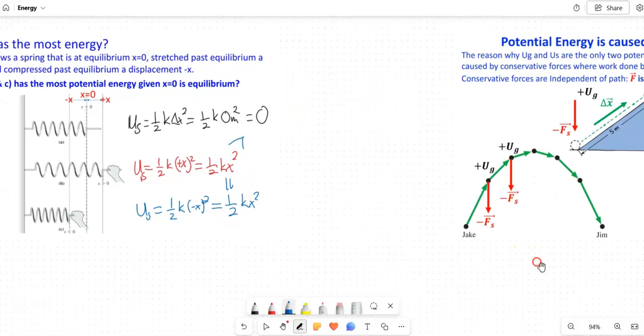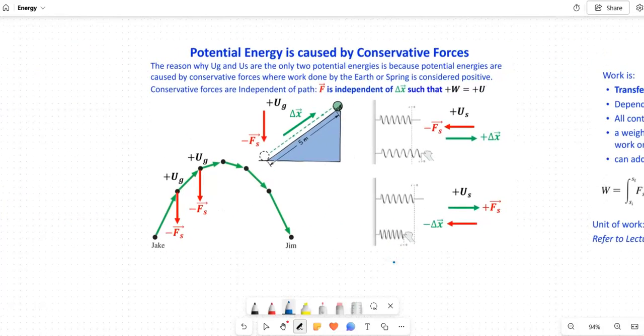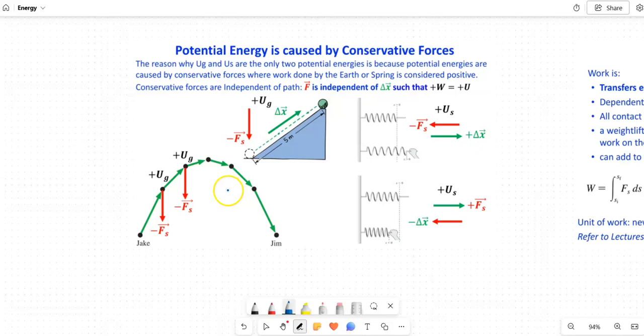All right. Now, again, I just want to reiterate the reason why springs and spring force and mass times gravity, or weight force, are path independent. They're considered conserved forces. It's because they are independent of the path. Okay, so over here you can see for a spring, no matter what, that spring is trying to restore. It's applying a force to your hand, trying to pull your hand back to the center. And over here, it's trying to restore it back to 0.